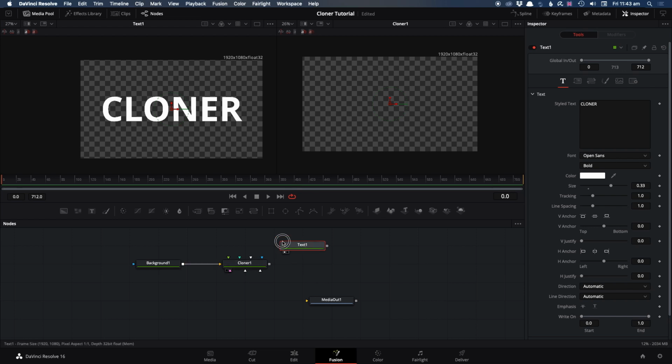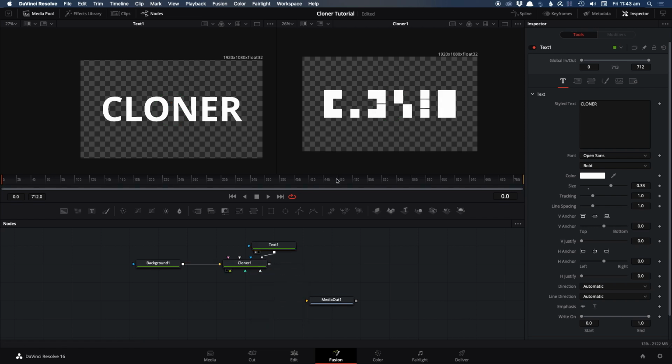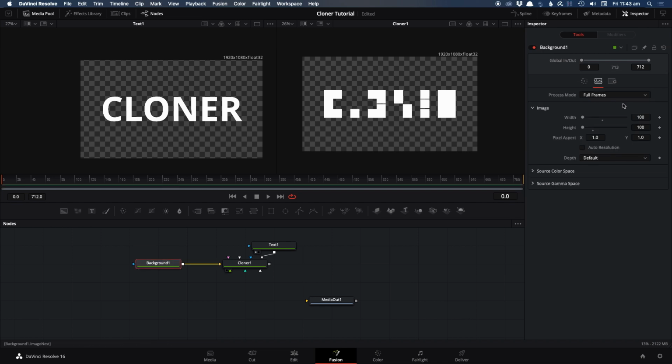And to actually tell Cloner to use this as the image to clone to, you right click, hover over, let go, and go Image to Clone To. And you see it's cloned. Obviously that background's quite big, so I'm going to make the background a lot smaller, just so you can see, 20 by 20.